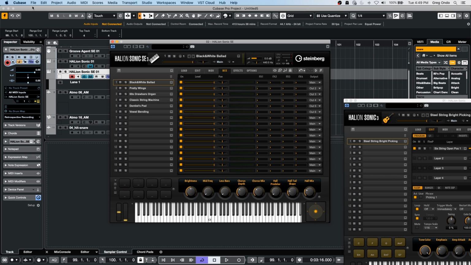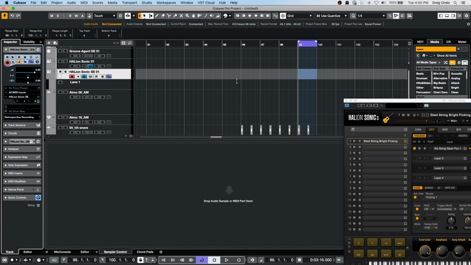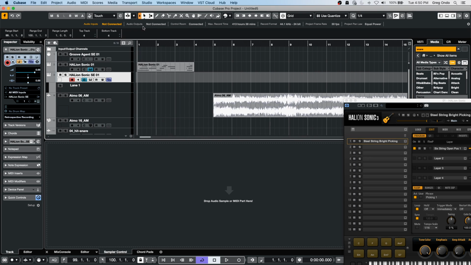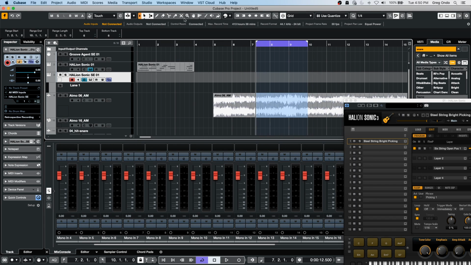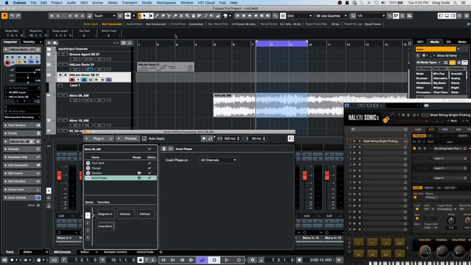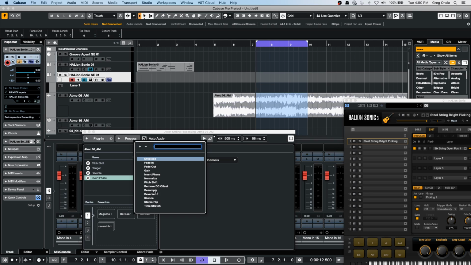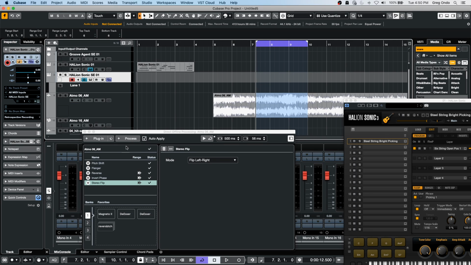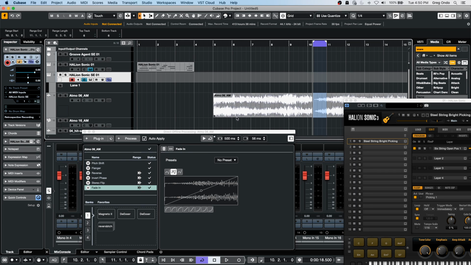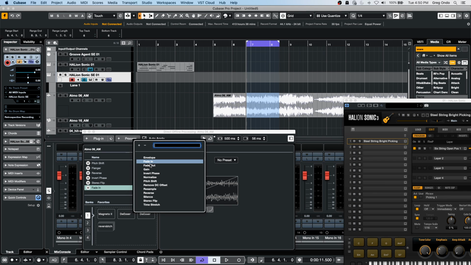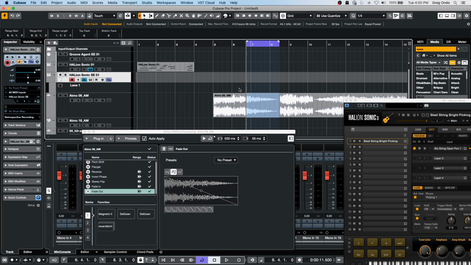Okay, so I see a last minute question here. Is it possible to select an area, for example with the locators, for direct offline processing and create an audio event in this region? So if you just use a range selection tool, if I wanted to do just a particular portion of the file, all I'd have to do is select the range selection tool and hit F7. At this point, I could just do a stereo flip, and that would do it just on that particular section. Whatever I have selected here, I could choose to do processing on just that particular region. So if I want to do a fade out, I could just do it directly on that particular region.